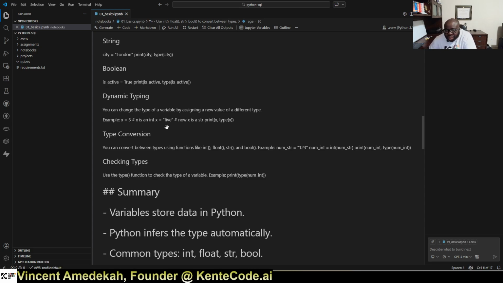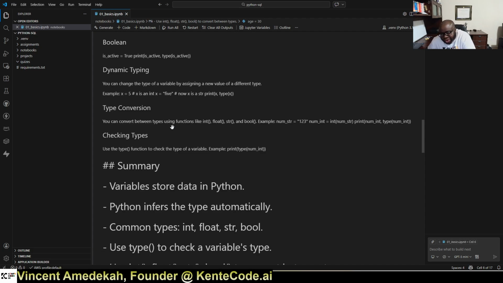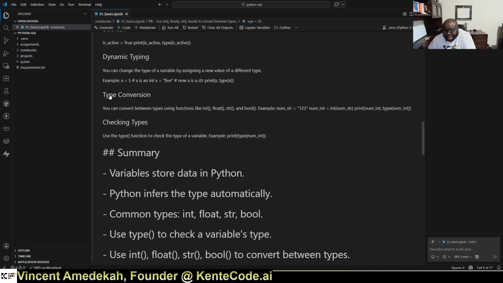Okay, so it's very easy to mess it up like this because it's not static. You did not define the type of the variable. You might put something wrong inside that variable. That is one of the disadvantages. Okay, now, the data types we have are string, we have ints.